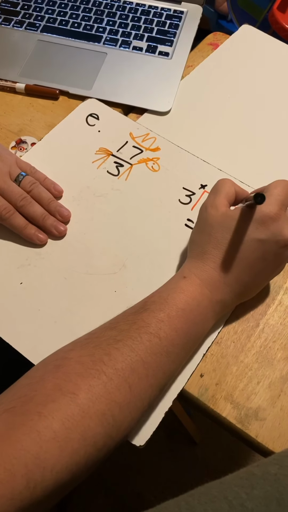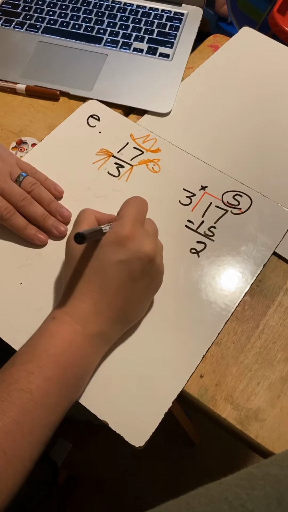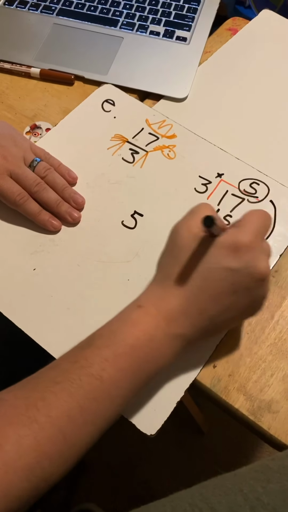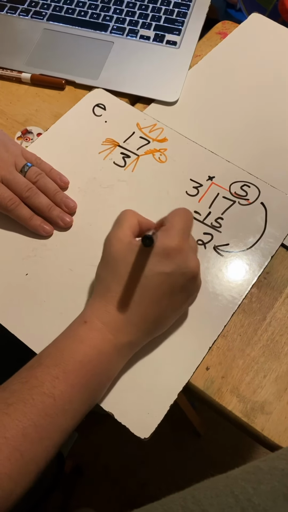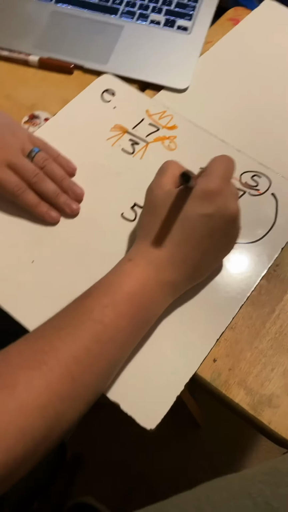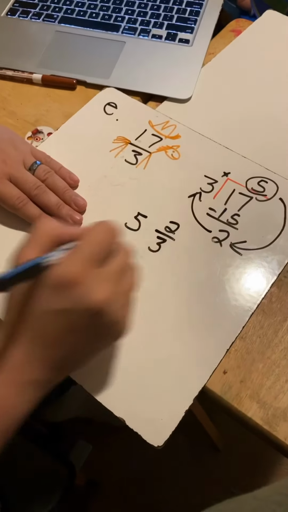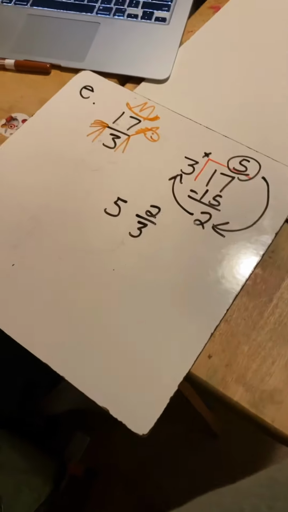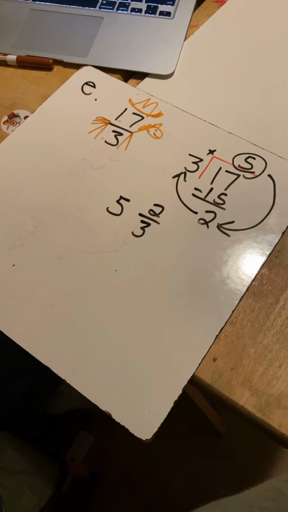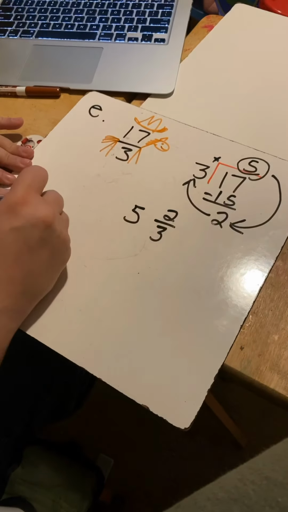So I've got 5 as my whole number around the world. 2 is my numerator. 3 is my denominator. And there we go. We use the cowboy way to solve this. I'm going to leave this here. You guys can once again write that on the first side. That is page 339.